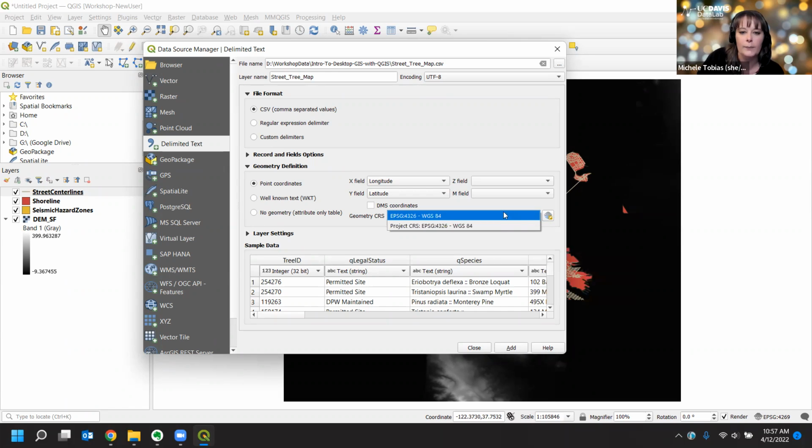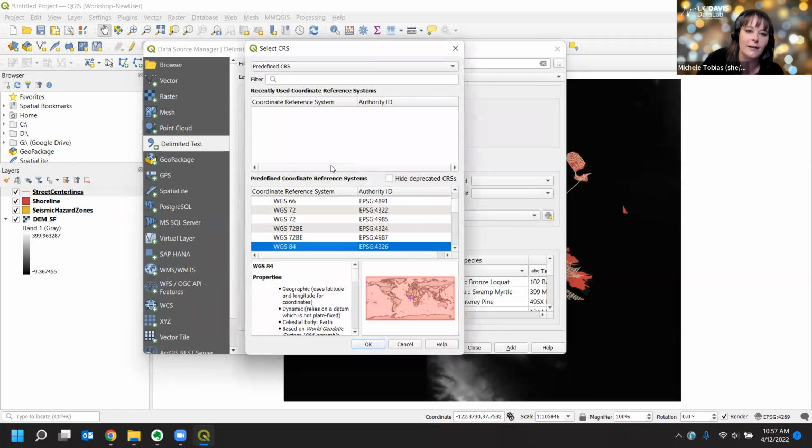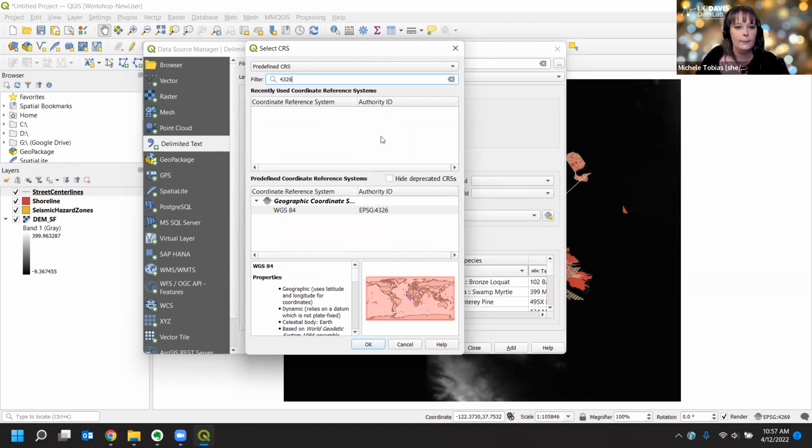You can click the drop down menu and pick if you've got options there. If not, you can also click on this button that looks like a little globe wearing a conical hat because it's conical projection. And in the filter, I can just type in 4326 and it will find the EPSG code that I want. And I can pick that from the list. That's the nice thing about EPSG codes. We won't get into that today. If you're curious about projections though, Data Lab has a projections workshop that will probably run next year. So keep an eye out for that. And we'll talk all about what all EPSG codes mean and projections and all of that stuff.